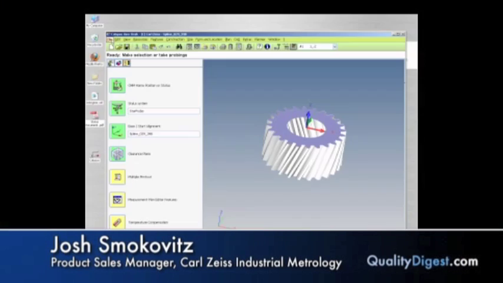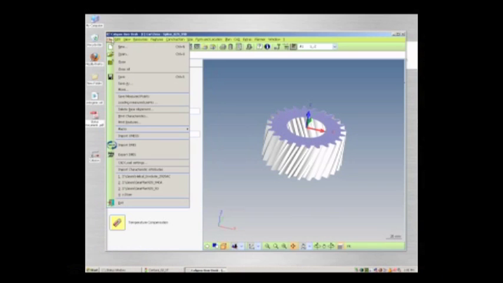Sure. Yes, exactly. What you're talking about was the Master Control Center software, and I want to put a lot of emphasis on control. It's meant to control the entire CMM environment. So just to get a little bit of an introduction into this software, I'm starting with our metrology software, which is Calypso. What we're going to start with is just saving a program. The first area of control we're going to look at is what we call CNC version control, which is a module of MCC that allows us to control and revision actual programs. So what I have here is just a Calypso program, and we're going to go ahead and save this program.